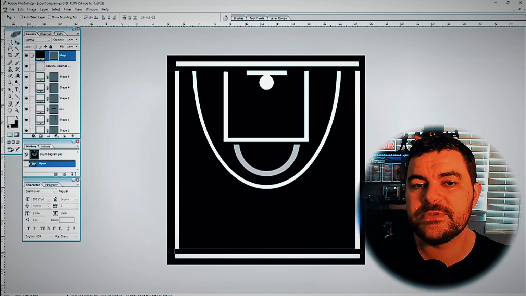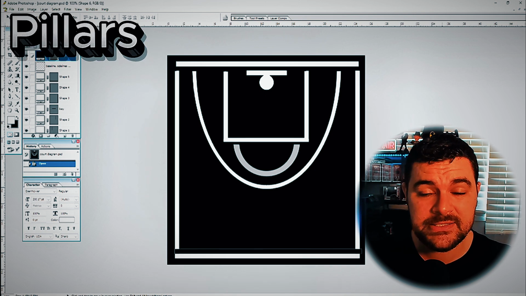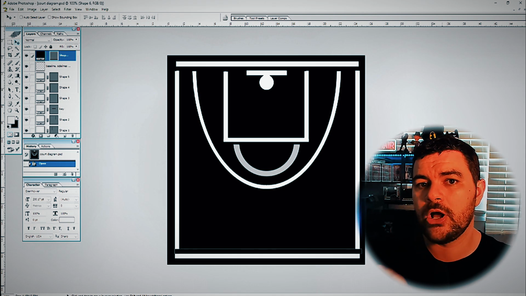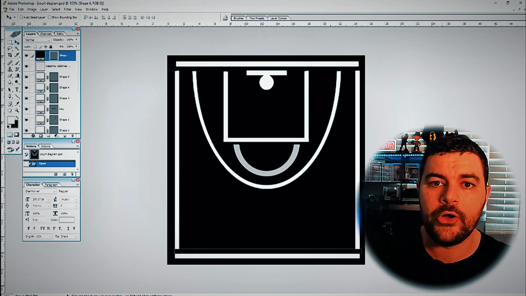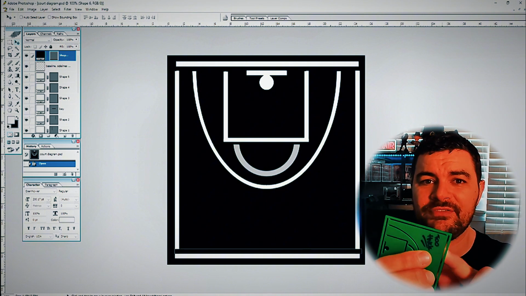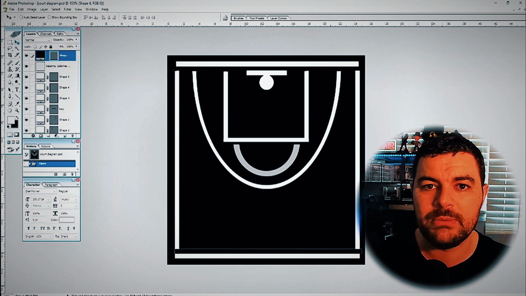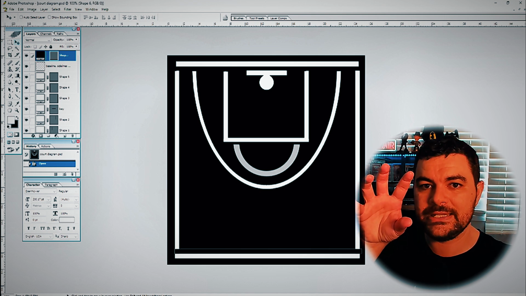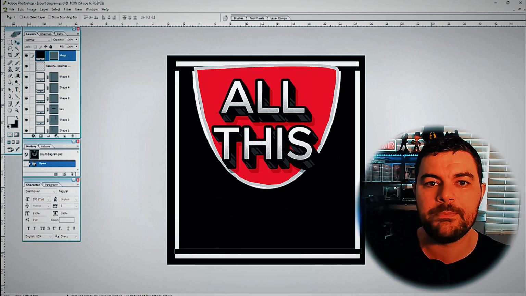In more complex shapes, you need to use something I call pillars, and they're basically black lines that are areas to stop the solid cutout of the white. And what that does is it just enables it to have that borderline that I can use when I'm doing my stencils. If I didn't do that, the 3-point line would literally cut out everything in the middle and it would stamp it straight out.